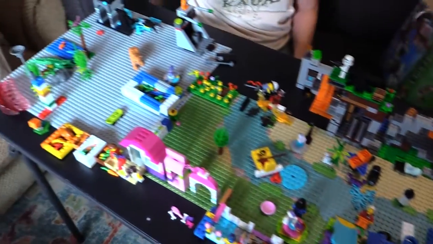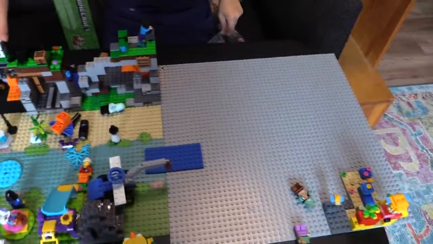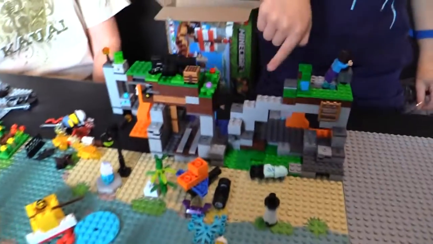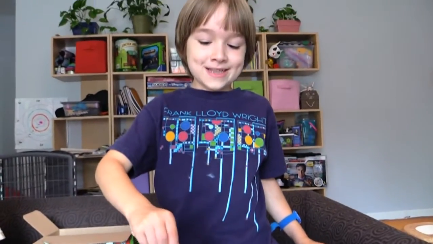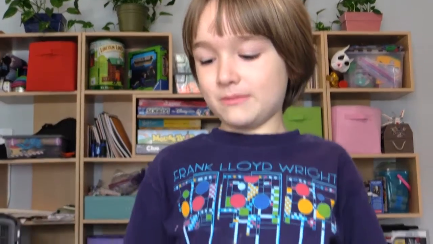So Levi, what have you been building so far on your table? So we have this set. It's called the abandoned mine. Now this isn't a part of the abandoned mine. This is a different thing. And Steve's cooking stuff in the furnace. Okay, what else you got? We got this spider and another Steve. There's a zombie down here and he's getting the zombie. And there's some TNT.